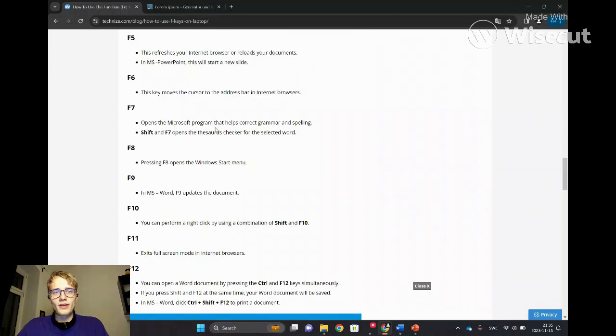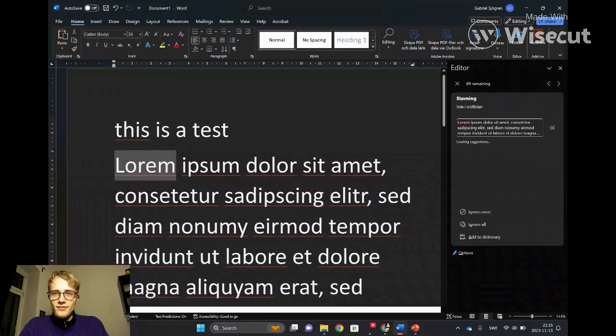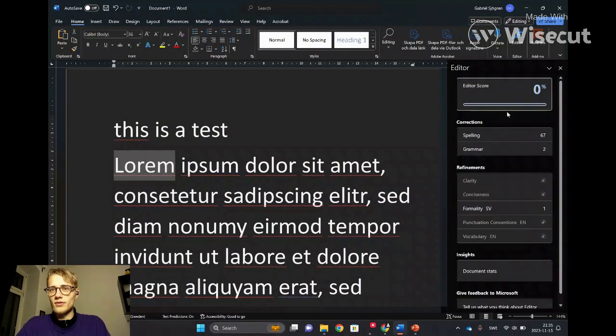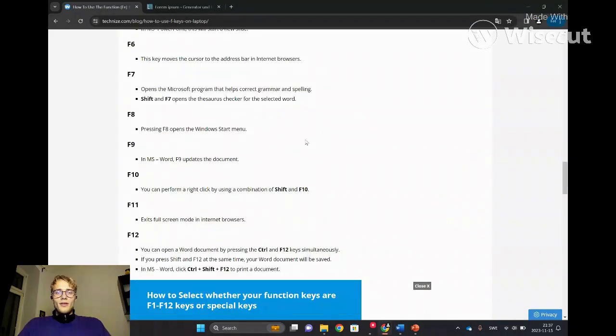You arrive to this mode where you can select the text and show people where you are. Easier for following the text if you're reading very heavy documents. And press it again to disable it. And then it's a handy function in Word where you press F7 and then the editor will arrive. So every spelling and grammar, everything that could help you solve your document issues.